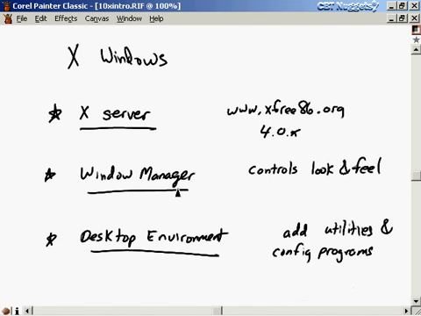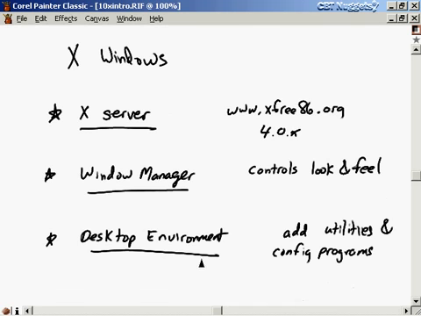Now the window manager, that's responsible for taking that raw graphic output and putting a border on it and a title bar. Now that might seem like fluff, just the border and the title bar, but really that's what controls the look and the feel. We click on that border and we drag it, that resizes the window. Or we click on the title bar and we drag it, that moves the window. Or we click on those icons in the top corner and that minimizes the window or deletes it altogether. Okay? So that's what the look and the feel of the Xwindows system is, in the window manager.